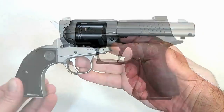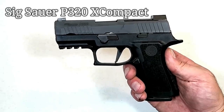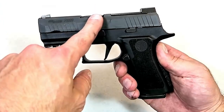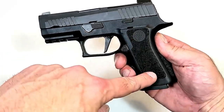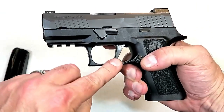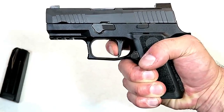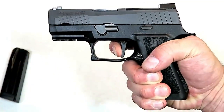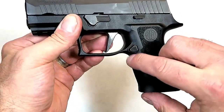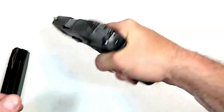Sig lit the CCW world on fire this year when they introduced the P320 X Compact. It has a 3.6-inch barrel, subcompact size with a full-size grip, and 15-round magazines. It has a flat-face trigger that is very comfortable at the range — I measure it right around five pounds, works really well. They undercut the trigger guard and also put an indentation in the grip, making the ergos extremely nice.